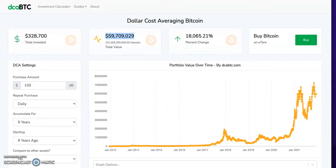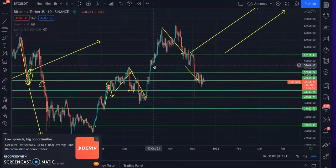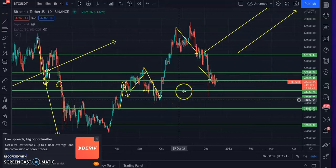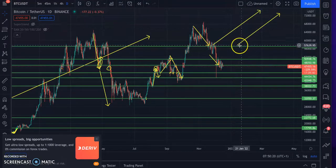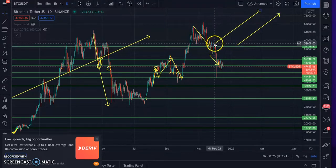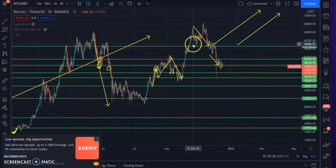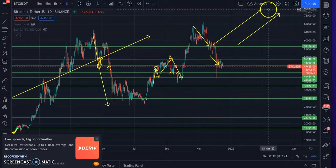All right, so let's take a look at the charts. For those of you in our trading channel on Telegram, we actually predicted the market would fall to this point, or keep going up and fall to this point. It actually fell to the first part, but the second prediction did not hold, because what we predicted was it will fall to this point and then go back up. So it went down a little bit, came back up a little bit, but did not go up, but rather came down, right?